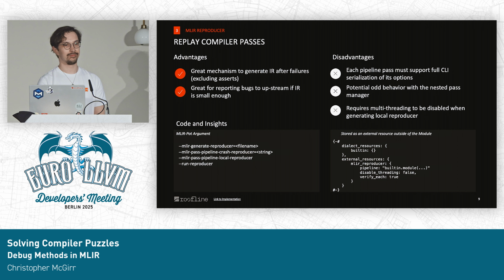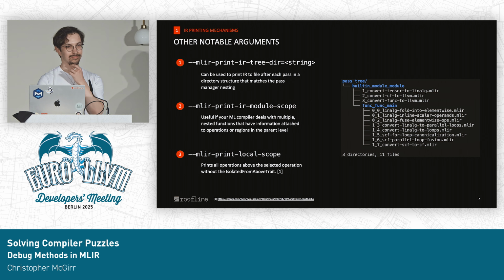Hey, thanks for your talk. I had a question regarding the IR when it changes between passes. I would love to be able to do a diff between what it was before and what it's after. And the SSA value numbers change. If you have a small change in the middle, everything afterwards gets changed. And the diff tool is pretty much not that useful. So do you know of any tool that can do this?